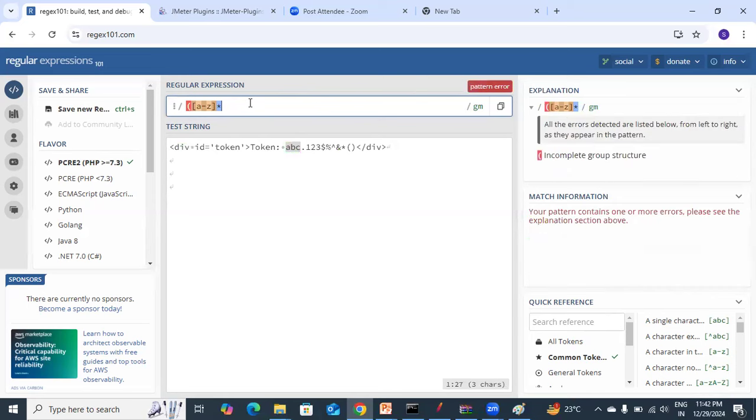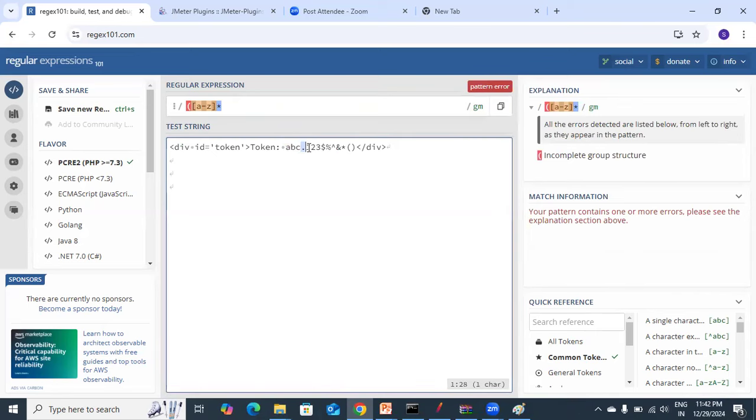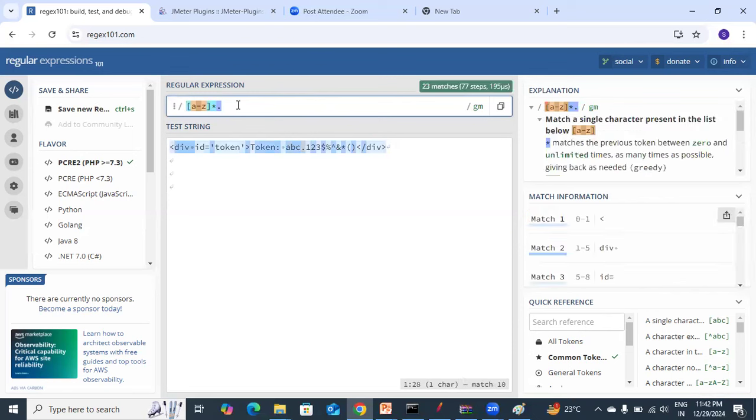Now A to Z star. Suppose there is a dot symbol. If I write dot here, it will try to fetch. I will check it once. No, it is not coming.